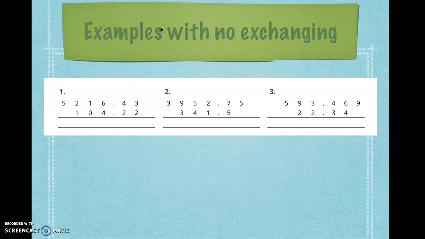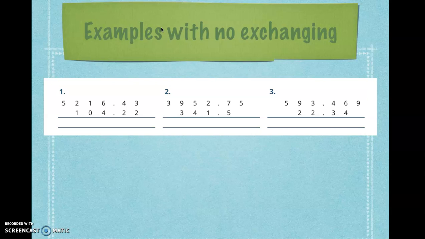Secondly, the difference between 3 and 0 in question 2, 9 and 3, 5 and 4, 2 and 1, put your decimal point in, 7 and 5, 5 and 0. Done. And lastly, in 3, you've got 5 and 0, the difference, 9 and 2, 3 and 2, decimal point, 4 and 3, 6 and 4, 9 and 0. Those ones you should all be able to do quite easily because the number on the top, every digit is larger than the number on the bottom.